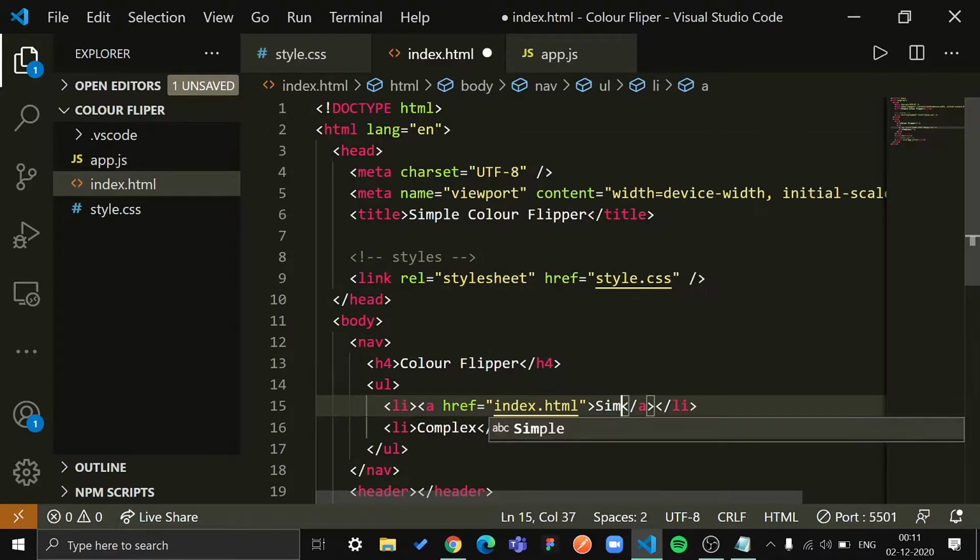And this was simple. So we will be giving this a class.